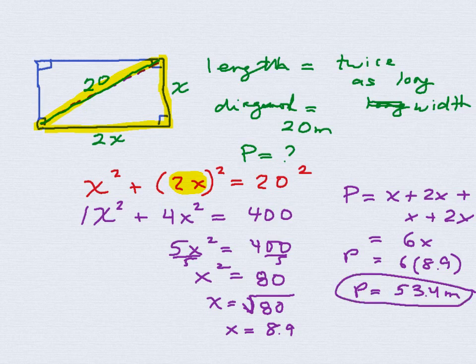Let's backtrack for a second. You're going to be told a relationship between the lengths of the sides. Maybe one side is 3 times as long. Maybe one side is 4 times as long. You need to make up that original equation using a leg, which is next to the right angle, and the other leg next to the right angle, equals the hypotenuse squared, to get the final answer.